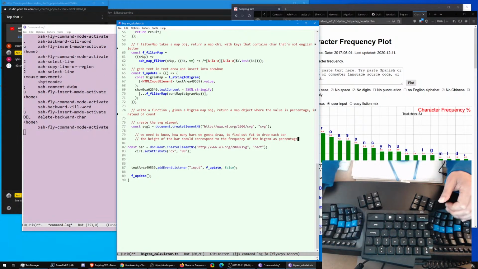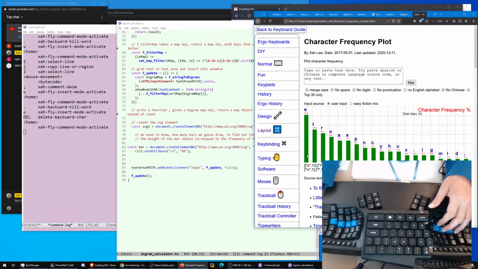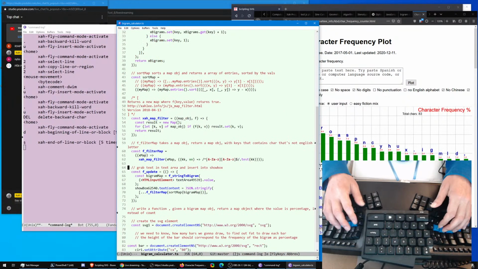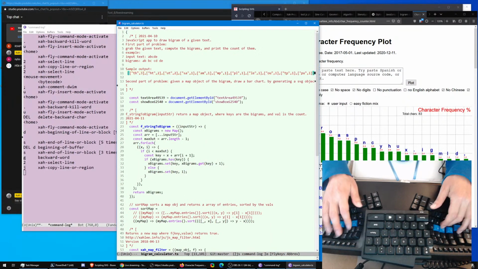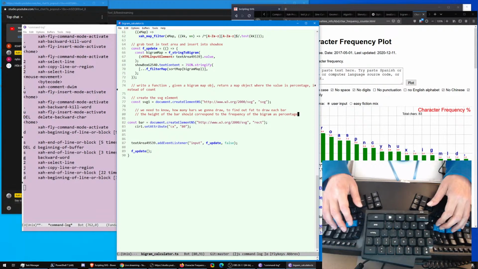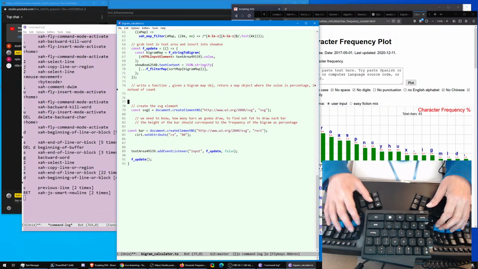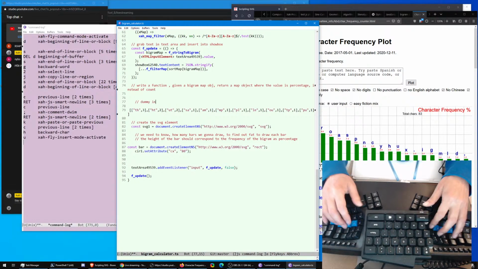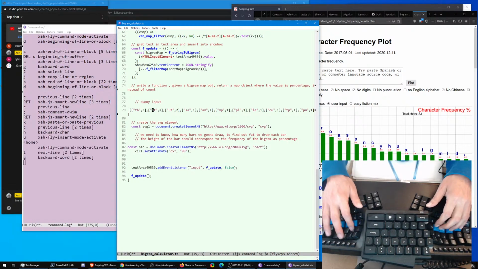Okay, let's simplify. Let's do a dummy example. This is dummy input.